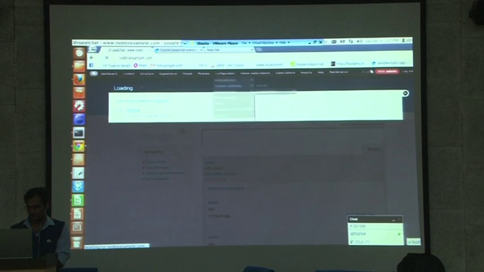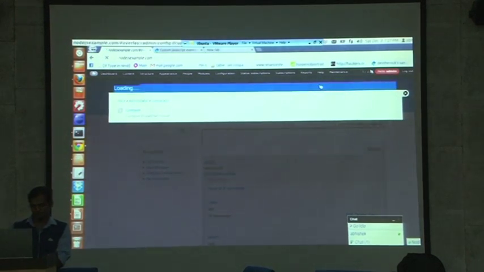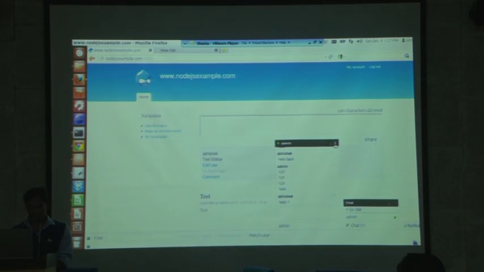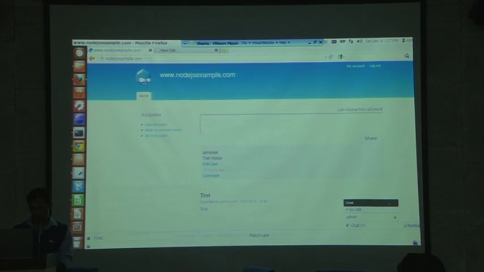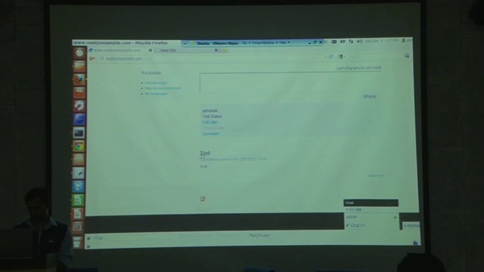What's wrong with this? Meanwhile, the page loads. I'll show you another group chatting or chat rooms. There's another module called chat rooms which uses Node.js.